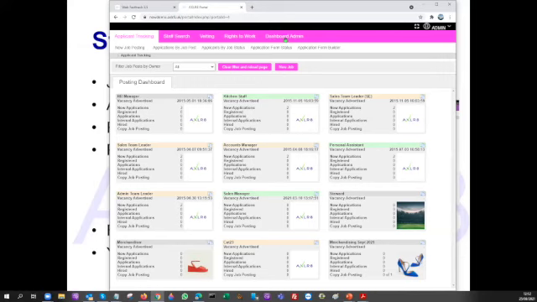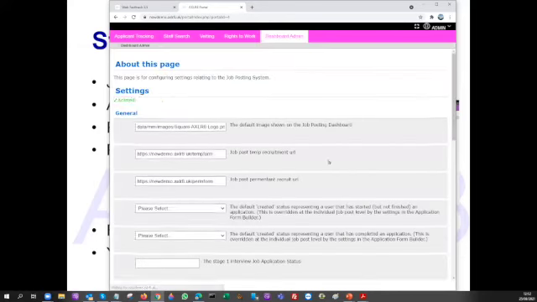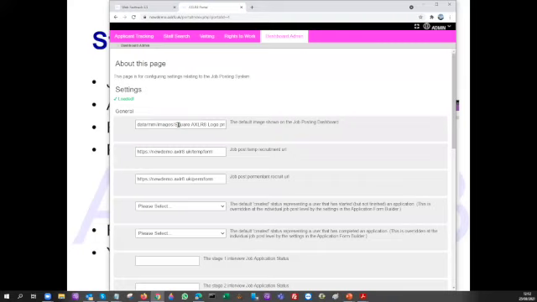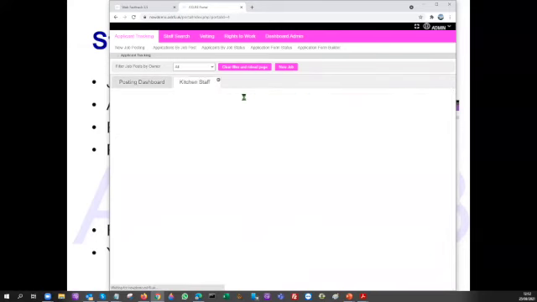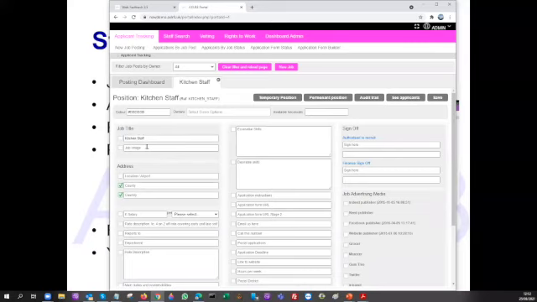So in Dashboard Admin, one of the first things you can see is I can put a logo on here for the actual job. The default is this Accelerate logo in this case. But if I go back to the dashboard, you can see this one's a football ground. Now there's one around here which is kitchen staff, and if I go and look at that job posting, I can put a specific job image in there.